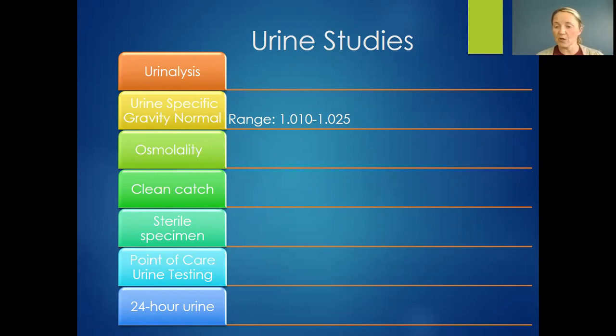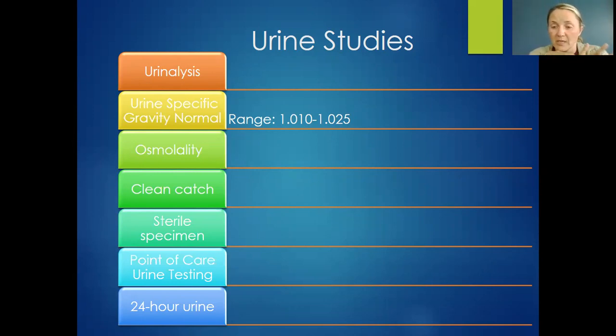First up, your specific gravity. So your specific gravity is the concentration of solids in the urine, such as protein or blood in the urine. It's going to be increased with dehydration. So thinking about things that could cause dehydration. Also with liver or heart failure. So when you're thinking about that specific gravity, think about gravity or like weight. The more concentrated it is, the heavier it's going to be. So that's going to be a higher specific gravity, heavier, higher.